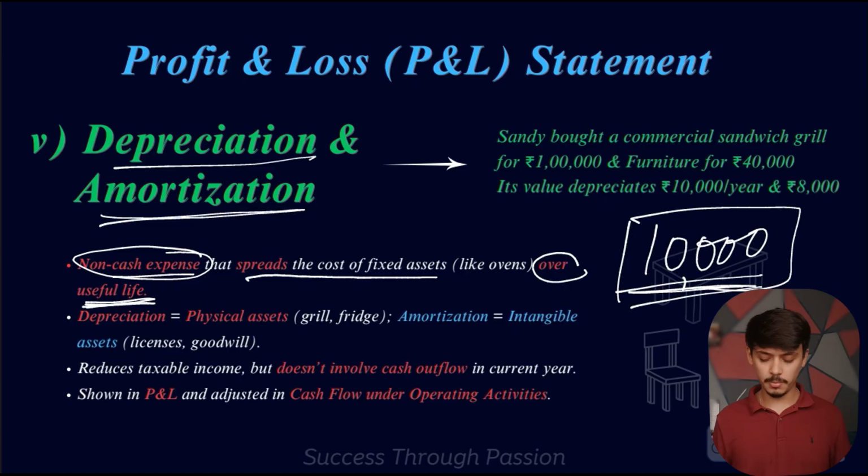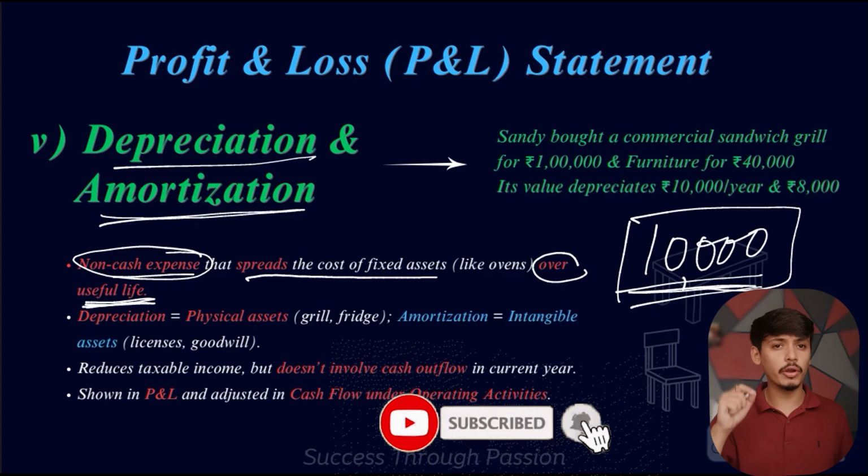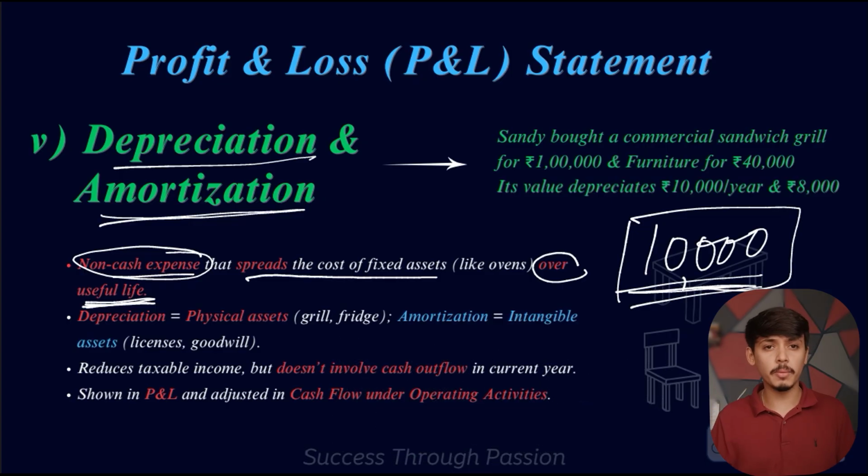The basic difference between non-cash expense and operating expense is that whenever you expense out for any operating expense, let's assume employee benefits, whenever you pay an amount, you have already received the service for that. But whenever you are purchasing an asset, you are spending the amount so that you get future benefits out of it. So if you are giving out 10,000 to a particular employee, you have already taken the service from that employee and are paying in exchange for the service that you have gotten. But in the case of an asset, it is entirely opposite. You are paying money so that you get the asset and make use of that asset in the future. That is why you make parts of the entire amount that you have spent over the life of that particular asset.